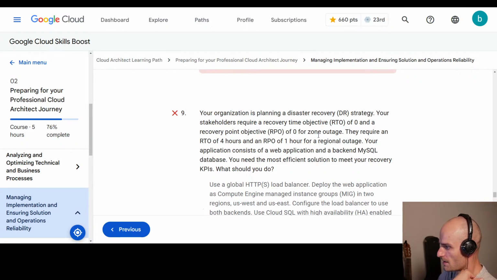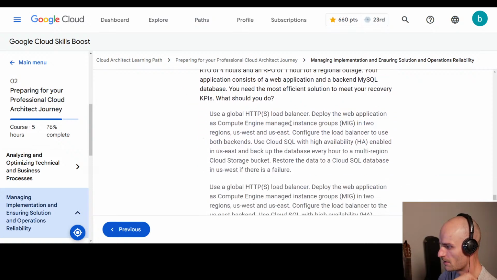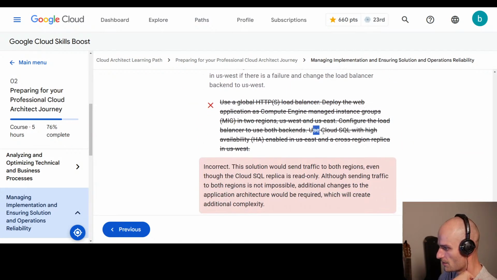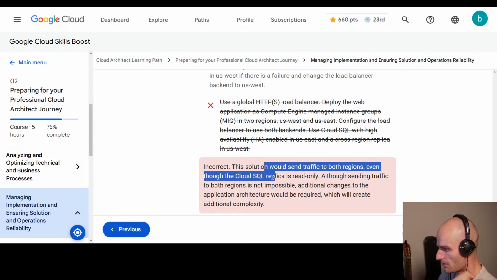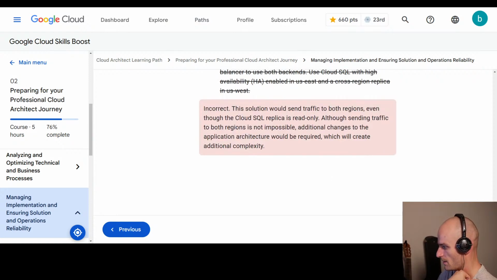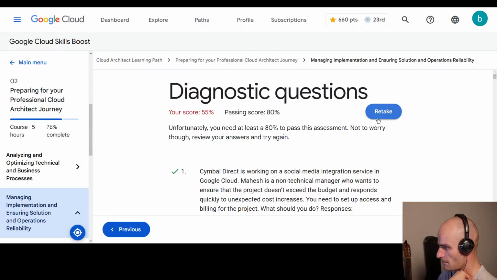Your organization's planning that require, okay. So it's also not this one. This one will send traffic to both regions even though Cloud Spanner is read only. Although sending traffic to both regions is not possible, additional changes to the application will be required, which will create additional complexity. I will just retake it.